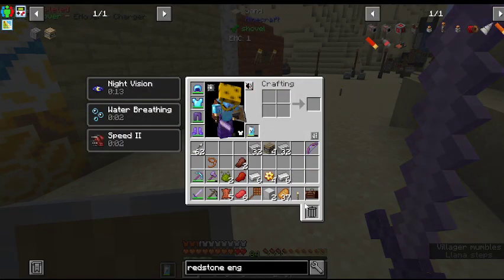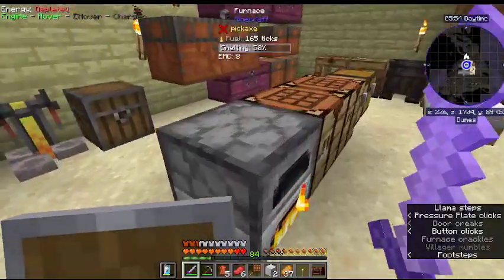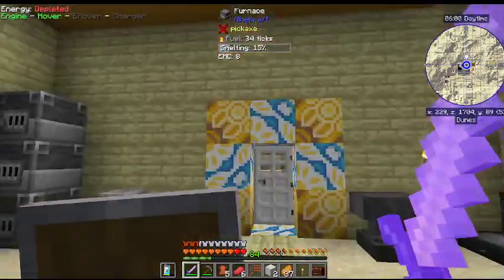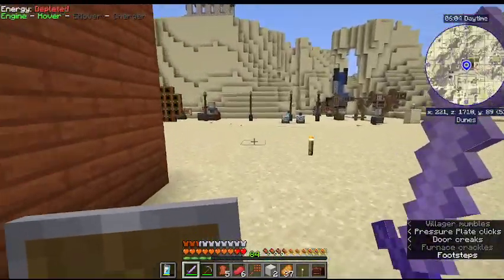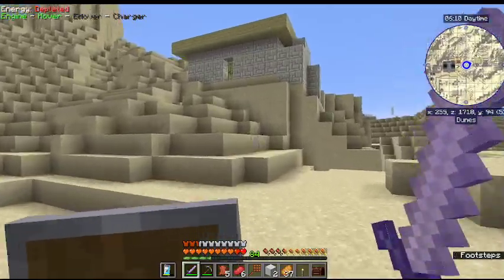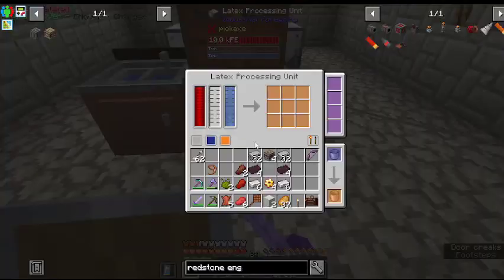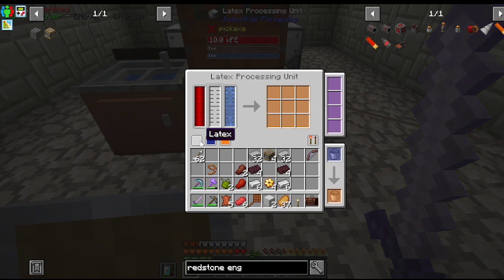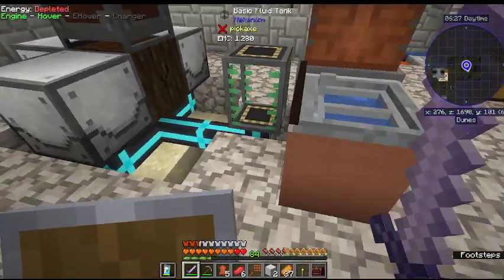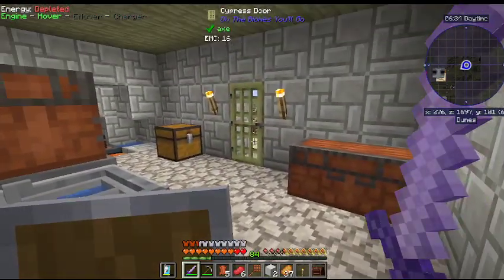Okay, okay, so we got that. Now we need to go turn this... Need to disable that. So that way this tank will fill back up that we can take the latex over and be able to make the simples.